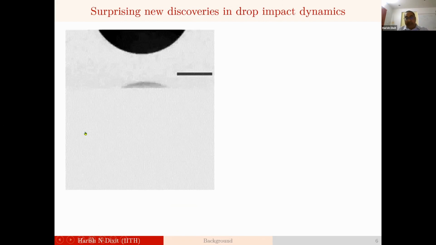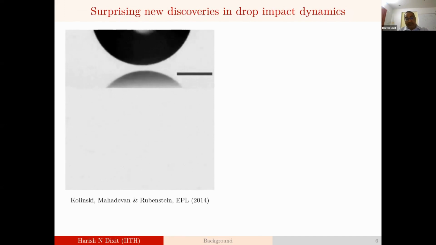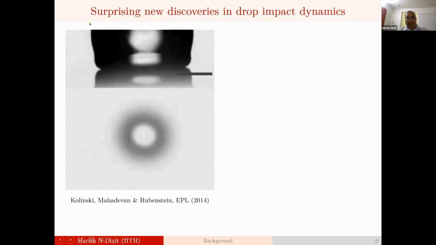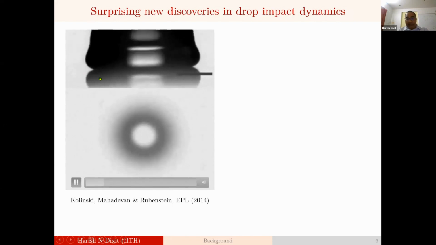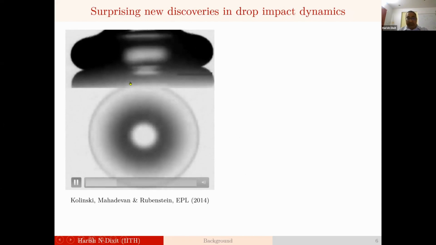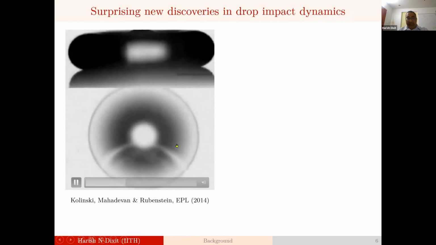This led to a lot of intense research on what's happening during the contact just before impact. This is work from Mahadevan's group and Rubinstein's group. What you're seeing is a drop impacting on a hydrophilic surface, and the same phenomenon is being imaged from the bottom, and you see this gap that is being imaged from the bottom, and this is a gas cushion.